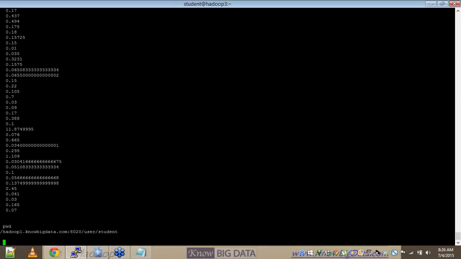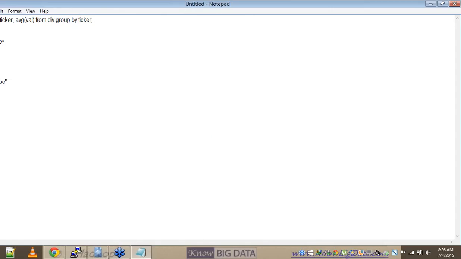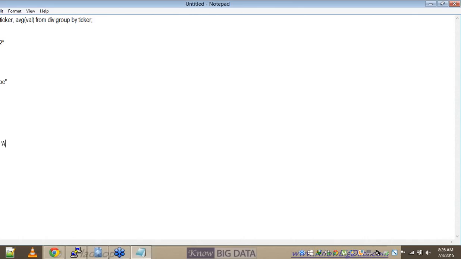Okay. Sharad is asking, can we use multiple file loads in one load command? Sharad, say you have a folder and underneath you have file 1, file 2, file 3 and so on. You can just say load A comma star. So it will load all the files which are contained in the folder A.